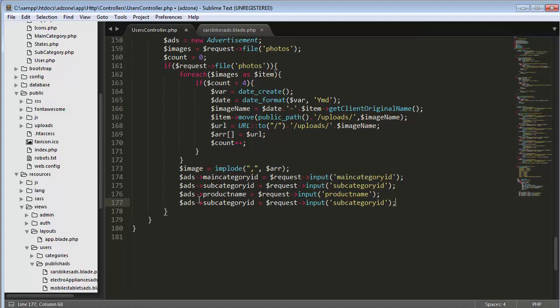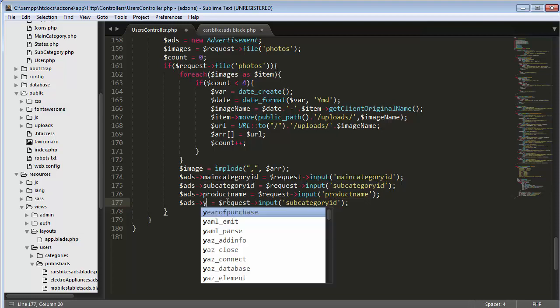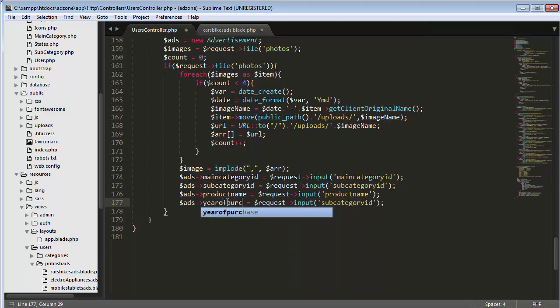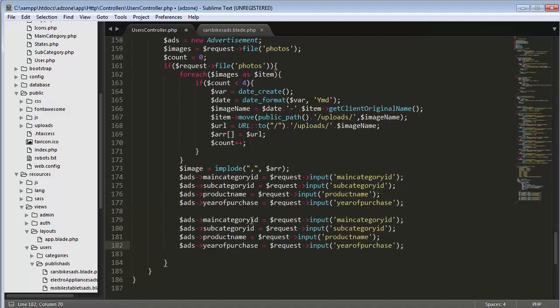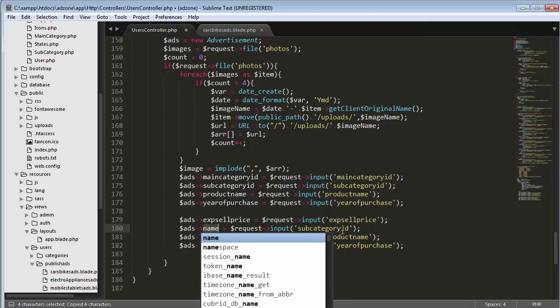Then the next one is year of purchase. Okay, and then next I will just copy these four. And then next one is expected selling price. Next is name, which is seller name.